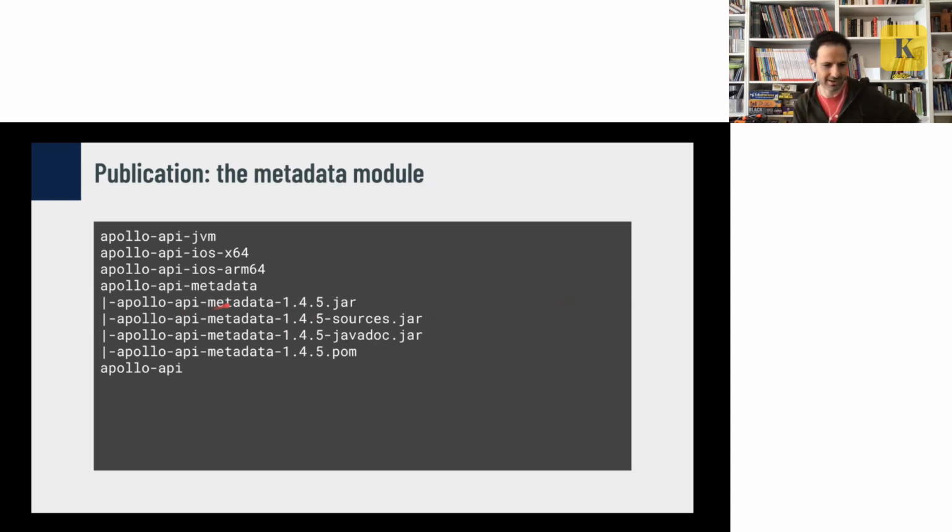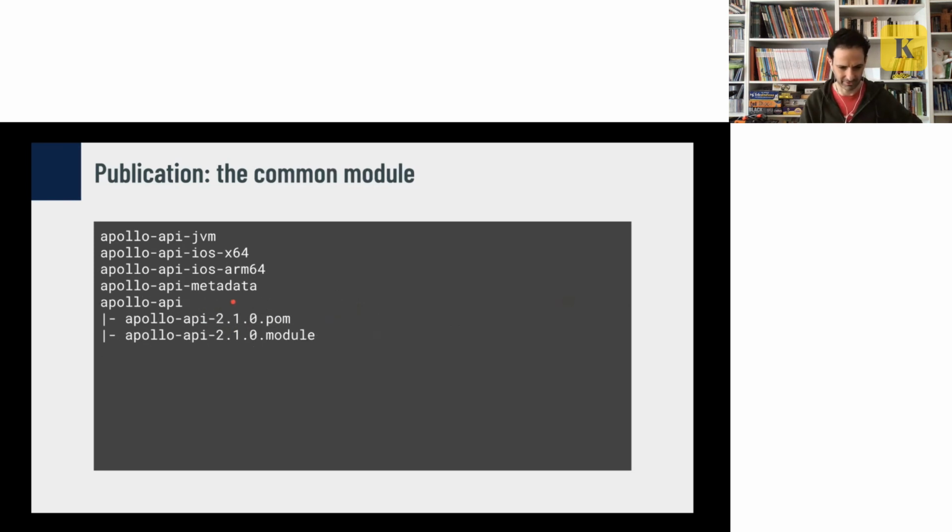And then we have metadata. This one is a bit specific to multi-platform. It's about keeping all the type information from Kotlin, because if you're on the JVM or on JS or on native, not all platforms support all kinds of type systems. So nullability, for example, is not really a thing on the JVM. And then you have variance and covariance. So all this is type information that Kotlin knows about, but that the other platforms do not always know about.